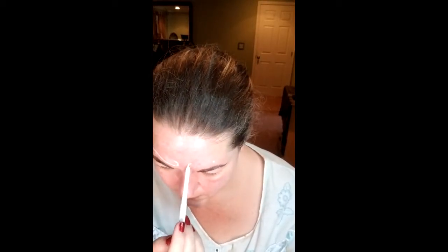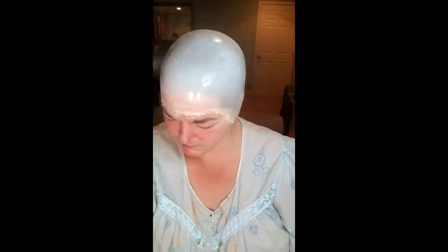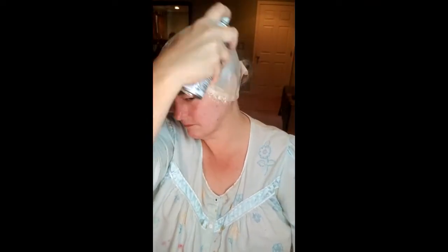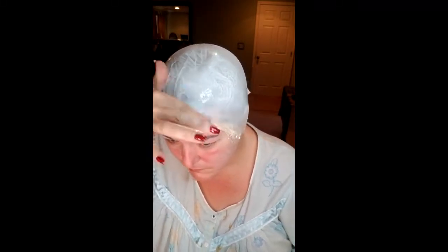Here I am mapping out with an eyebrow pencil where I want the eyes of coal to be and the evil eyebrows. I went through and mapped it out using what I had on hand, and I used white for this one because I wasn't exactly sure where everything was going to go in place. And I put the ball cap on and secured the edges down with a small layer of liquid latex, and going through using a white-based hairspray paint, I covered the ball cap. I was not too concerned about covering the ball cap all the way past the crown because I knew I would be using a hat for this look.